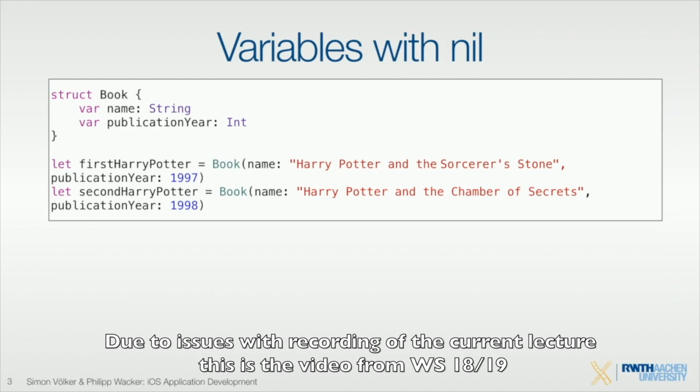So as I already said, usually variables in Swift cannot have the value nil. There has to be some kind of value in there. So if you have an integer, it always has to be a number. If it's a double, it also has to be a number. And the string can be empty, but it is still a string. So you don't have a null pointer concept that you've known from other languages.